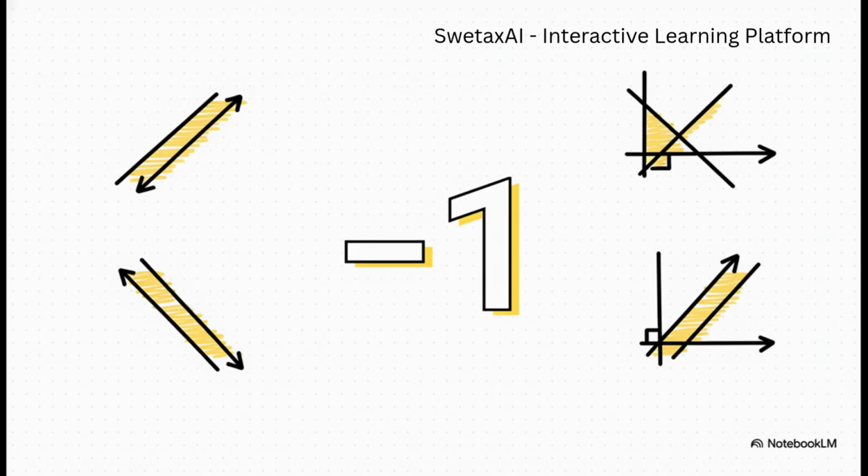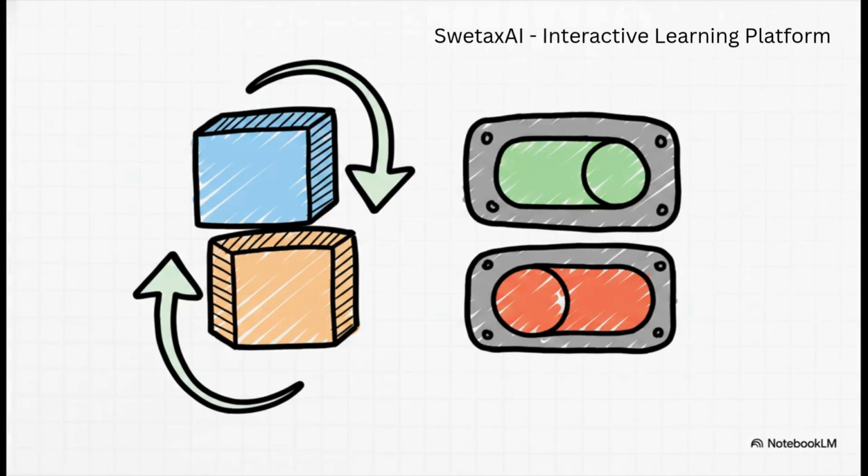Now, for perpendicular lines, there's a magic number you have to remember: -1. If you multiply the gradients of 2 perpendicular lines together, the result will always be -1. To find that perpendicular gradient, there's a super quick trick. You just take the reciprocal of your original gradient, basically flip it upside down, and then change the sign. So if your original road has a gradient of 3, the perpendicular road's gradient is -1/3. If the original is 5, the perpendicular is -1/5. Just flip it and reverse the sign.